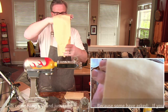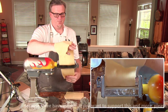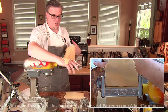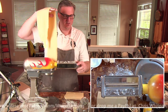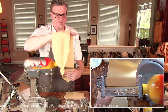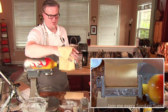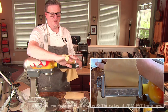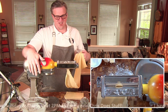Speaking of, I'm going to crank my water up to high so I get a nice rolling boil here. My water is not salted yet because I don't know how much water is in there yet and how much will be left by the time we're done. Got that silly little tail here, not too worried about it. Again, just a nice loose grip on this stuff. I love this machine because I love the height of it. If I'm using a little hand crank down on table height, not good for us tall guys.